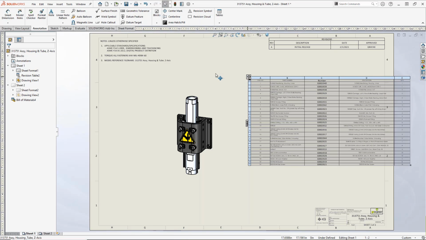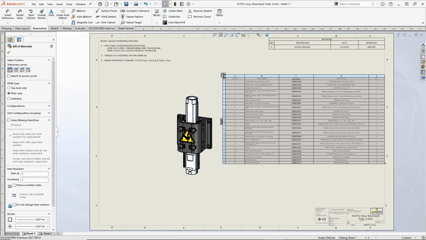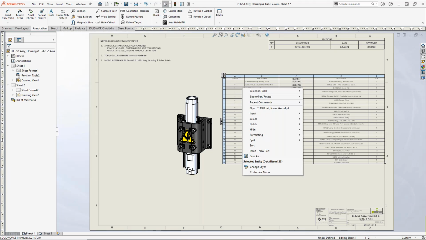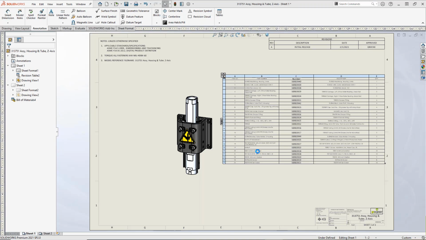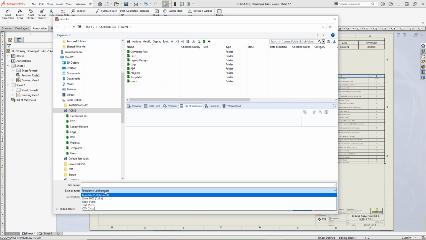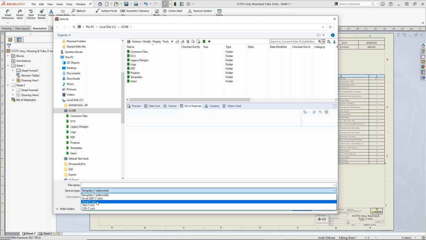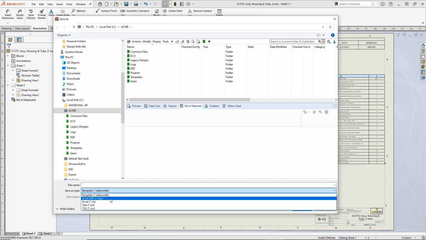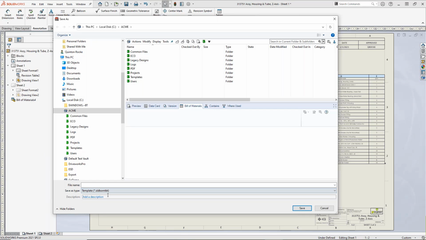And then what I might do is, if I like this template, for next time, so I don't have to always keep adding the number column, that's where I would come in. You can pretty much right click anywhere on the BOM and you'll get a save as. What's cool about this is you can save to different formats. You'll notice that it automatically wants to save into the template, but I could save to Excel or some other format if I wanted to, or copy and paste this into another system for whatever reason. But the template might be standard number column, something like that, our company template.